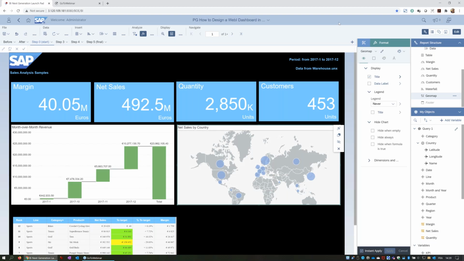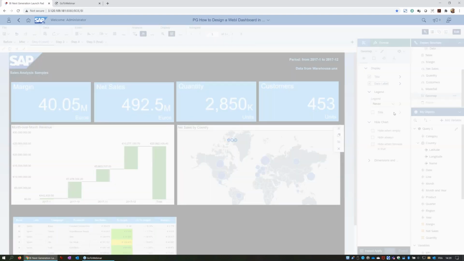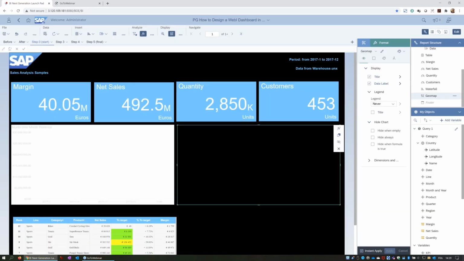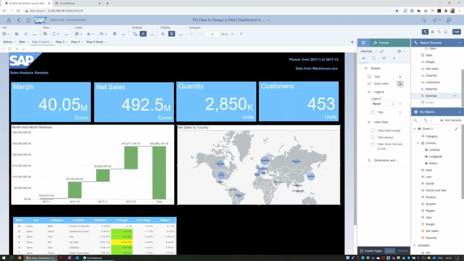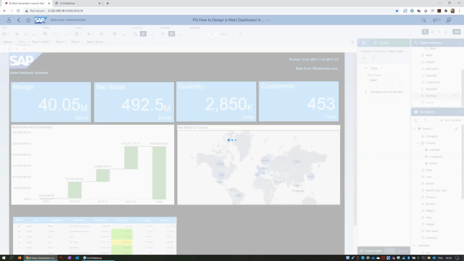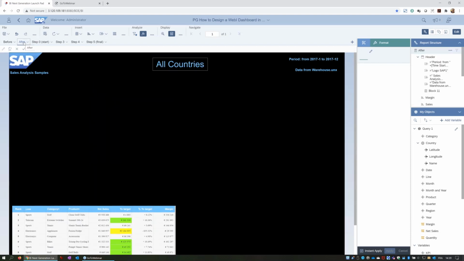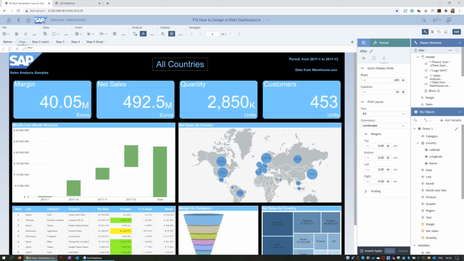All right, just going to add the data labels to show the countries I'm talking about on the geomap. Yeah, that's what I want to show. Okay, just looking at the result to make sure I didn't forget anything. No, that's about it.